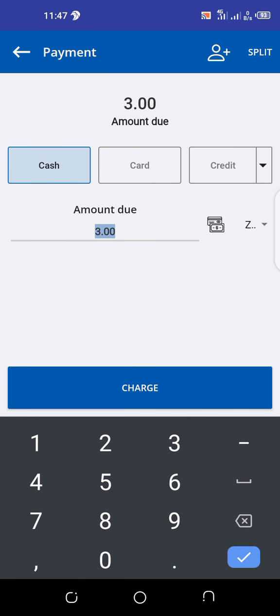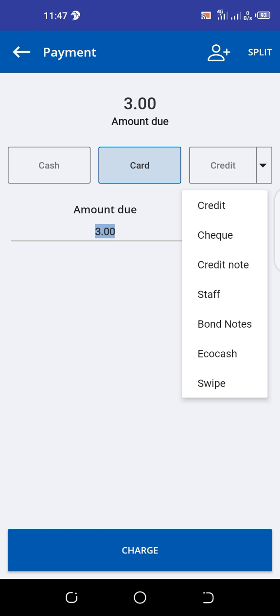If you click charge, it will give you this screen. That's the payment screen, where you can now choose how the customer is paying. Okay, so if the customer is paying you in cash or card or credit, or you can click on this arrow to use more payment types. Like you can have the credit check, credit note stuff, and other payment types, and these are customizable. You can create your own payment types. They're not hard coded. You can change these ones, or you can create your own.